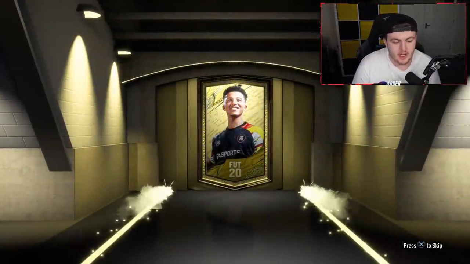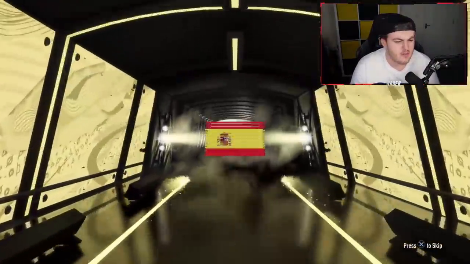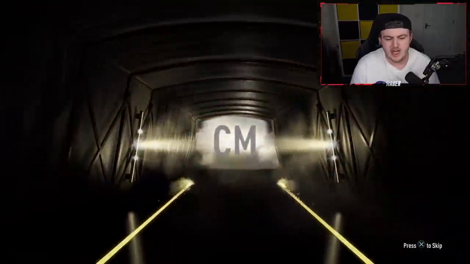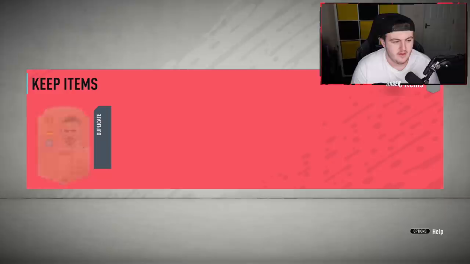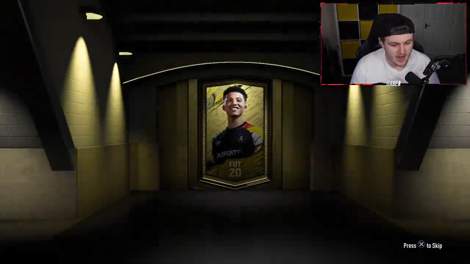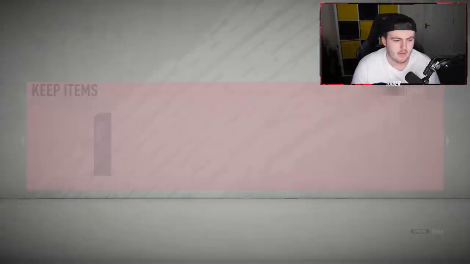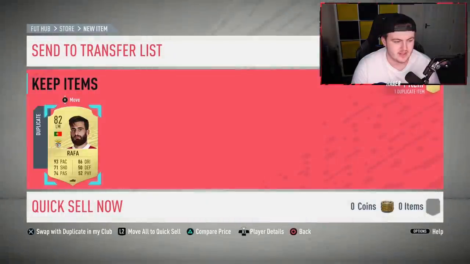All right, so we've got at least a board here. What's it going to be? It's going to be no walkout. We're still not yet to get a shapeshifter. That's what I'm sort of hoping for. If we can get a shapeshifter, that'd be really nice. That green flare would be awesome. I would love to see that. Even if it's a bad one, I'll happily take any of them, really. I think they're all pretty decent, to be fair. If I was to say anyone particularly that I would absolutely adore, it'd probably be Marcelo. That was a card I really wanted to get in my club and in the team. He would be a fantastic improvement to the squad. Aside from that, any of them would be great.